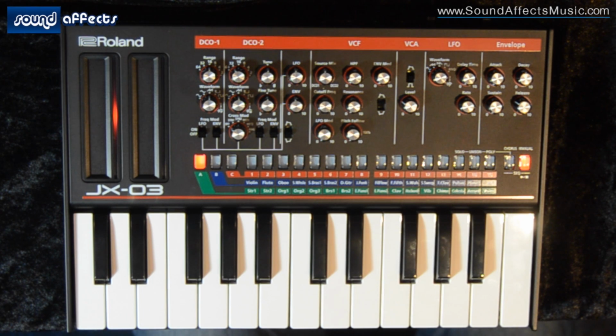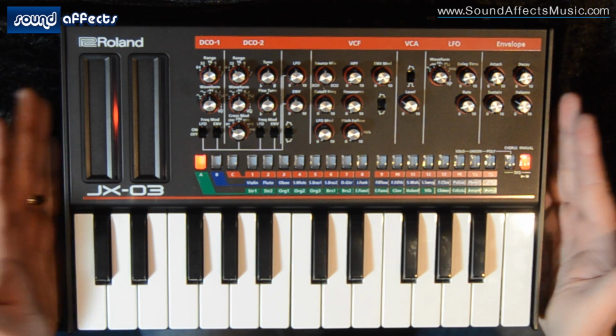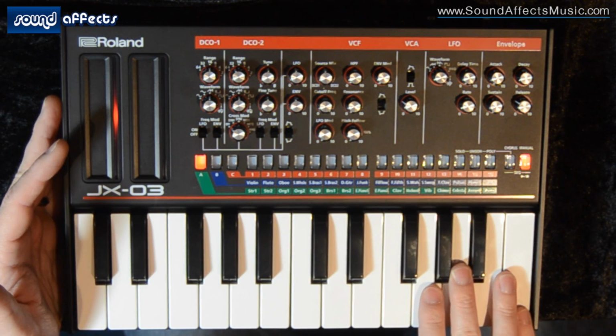Hi, it's John here. I'm at Sound Effects Music Studios, and I'm having a look at the JX-03 from the Roland Boutique range of synthesizers. Currently I have the synthesizer docked in the K25M. This is the keyboard module that you can see.